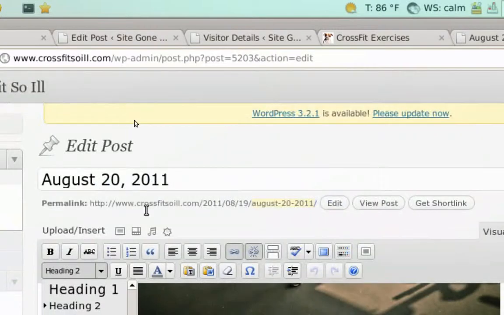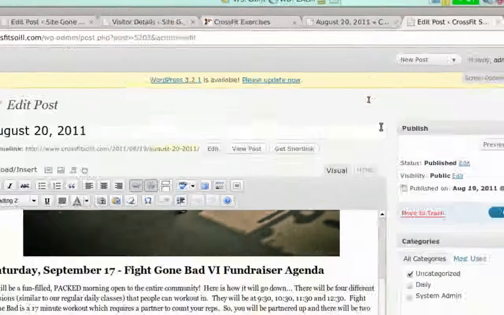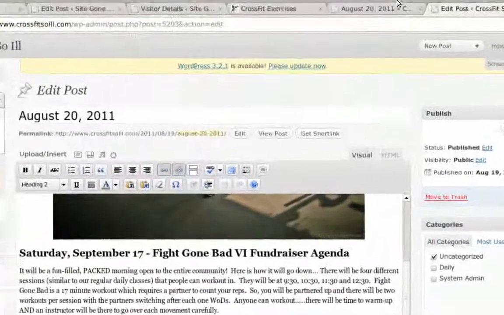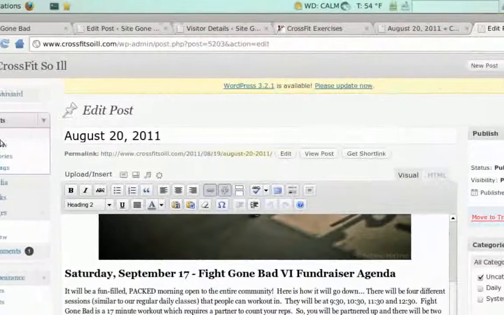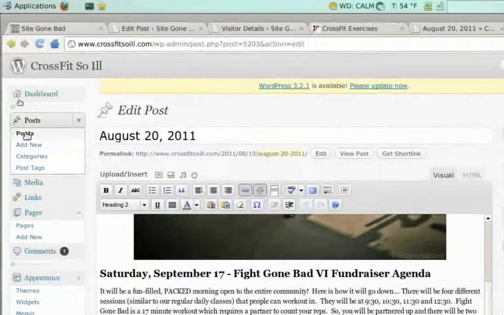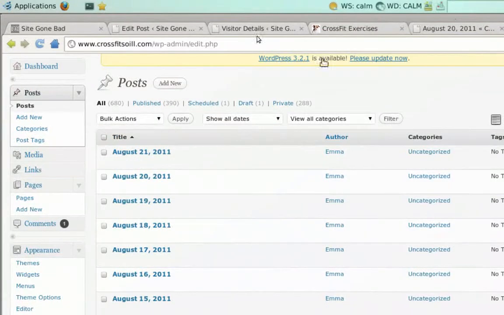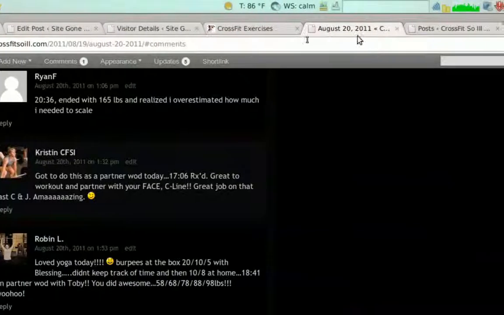All sorts of things. You can add images really easily. You just upload them. Add videos, add audio, add media. I actually don't know what media is because I don't think I've ever used that. Okay. So that's how you would change that. Now, how about this August 21st thing? Yes, you'll notice if you go to the blog.